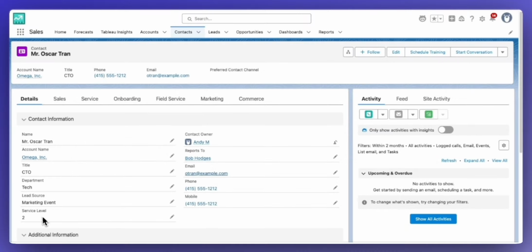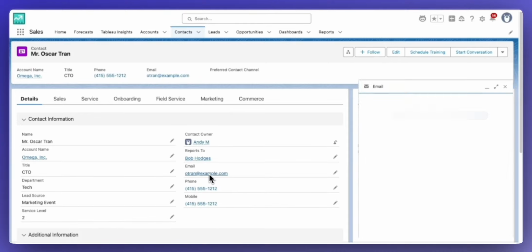Now I want to show you how this AI agent can make the email process even more dynamic. If you look at this contact record off to the bottom left, you'll see a service level of 2. You can imagine that lots of data would be on a contact record, maybe generated from marketing, etc., that would signify the status of it. Well, we'd like the email that we're going to generate to be different based on this service level.